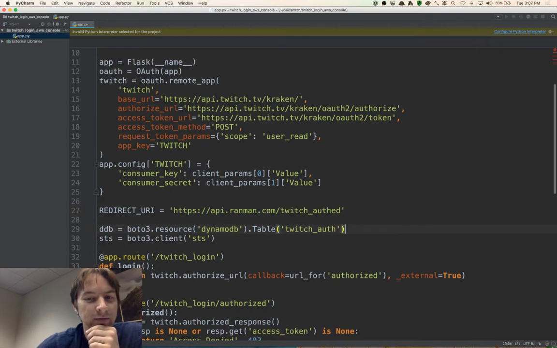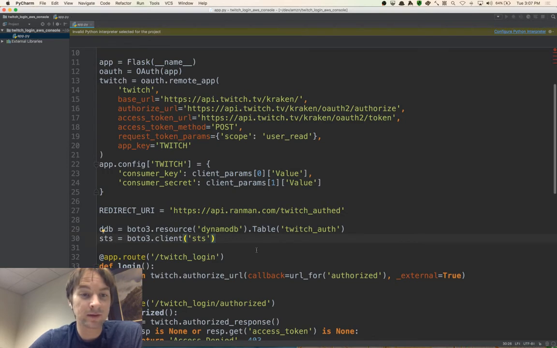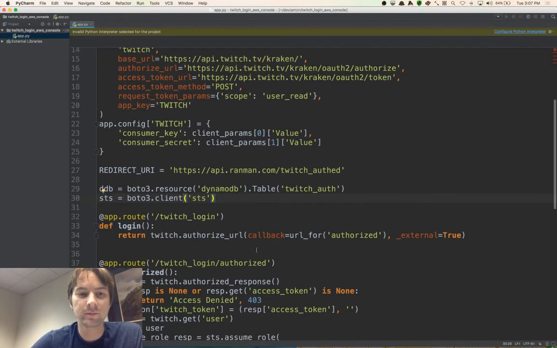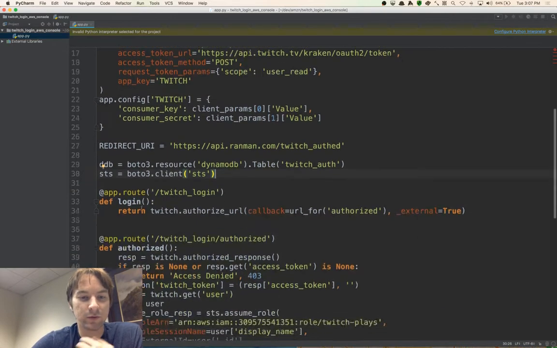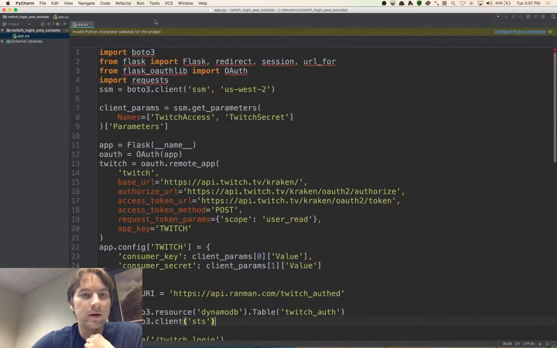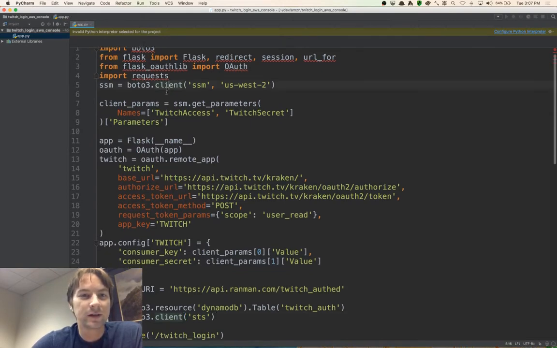And then we're going to have kind of a DynamoDB table called Twitch auth, which is going to store, pardon me, the tokens. And then we'll create a simple token service client. And I actually need to change all these Boto3 calls around to be completely different if they're going to work.